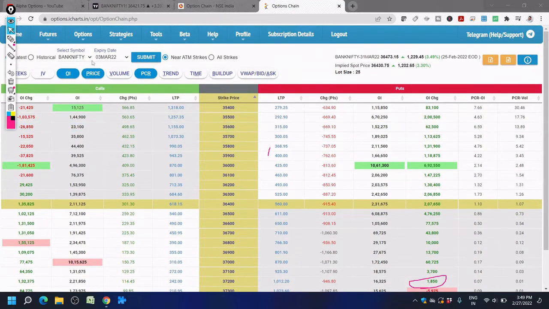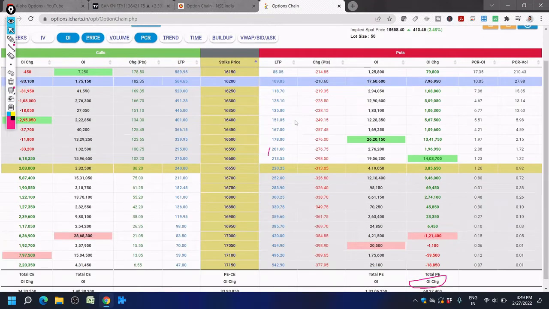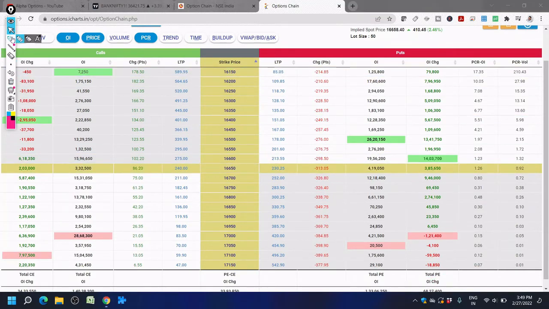In a similar fashion, you can look out for Nifty as well. I have selected near at the money strikes. If you see all this, this has 19 lakhs. 16,500 and 16,600 both have the highest open interest, with change in open interest also high. Either people are selling this and buying this, that could be a scenario, and expecting the market to go up. Here on the call side, there is 15 lakh here, 5 lakh change in open interest here, 6 lakhs open interest change here.